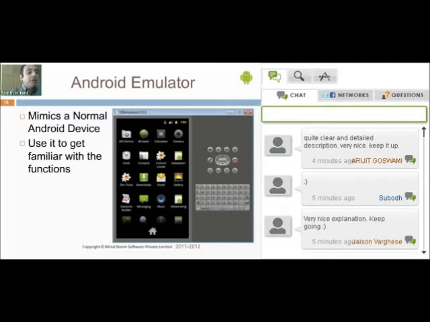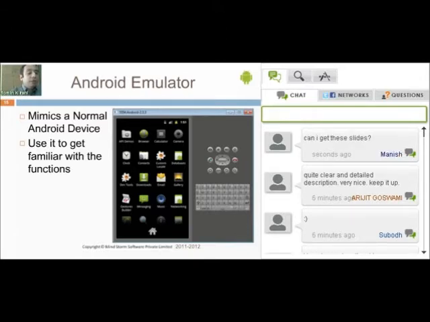The next slide contains a screenshot of the Android emulator, which we will see in a while, where it mimics the complete Android phone and you can run your applications. You can even test them out. Of course, you cannot test every aspect of the hardware, but for most applications you can simulate a few things, and this covers almost 80 to 90% of your needs. Definitely nothing like a real device, but the Android emulator available within the Android SDK is a good starting point to do most of your application testing.